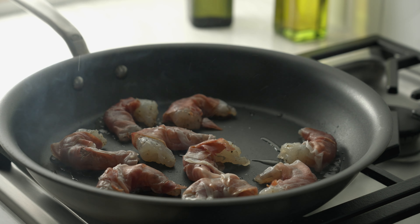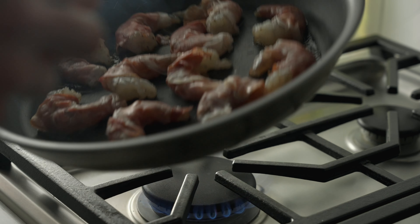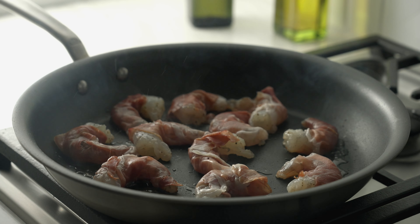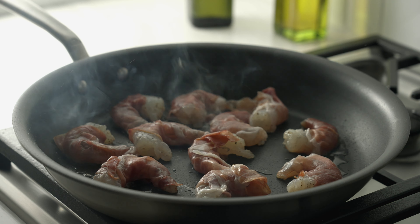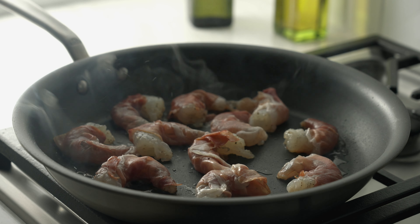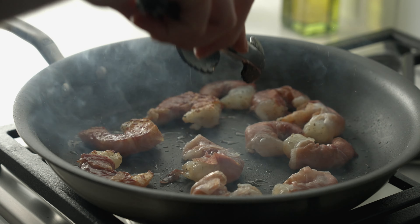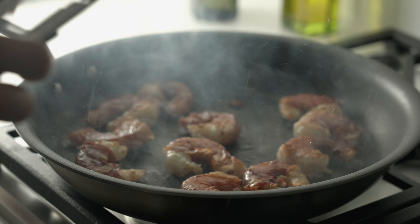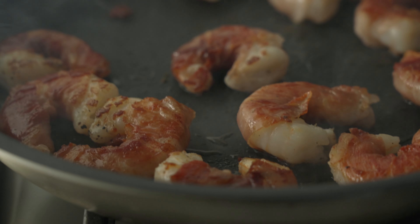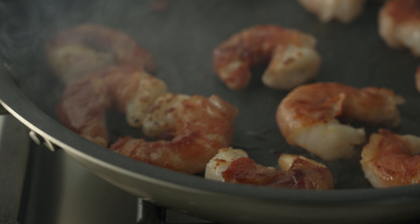It's very important to work in batches. I wish I had smell-o-vision because I want you guys to experience this. We're gonna let these go for about two minutes each side since they are pretty large shrimp. For smaller shrimp, basically just do one to one and a half minutes per side. Time to give these a nice flip — you can see a beautiful crispy layer. That's exactly what we want to see. If you're cooking and it's not there yet, just leave them on that first side a little longer.